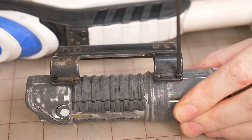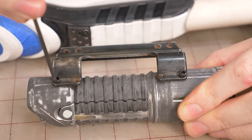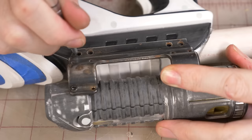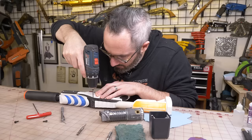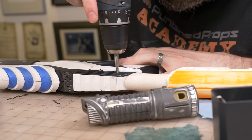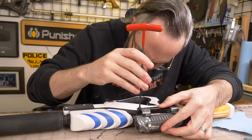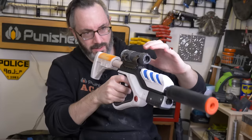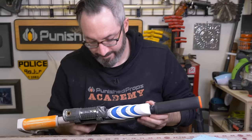Not too tight. It's gonna be super easy to strip that plastic. But that feels good. These are M4s, a little more stout. Less likely to strip in the plastic. Oh yeah. That looks friggin' cool. Cool. Couple more details and then we can start painting.